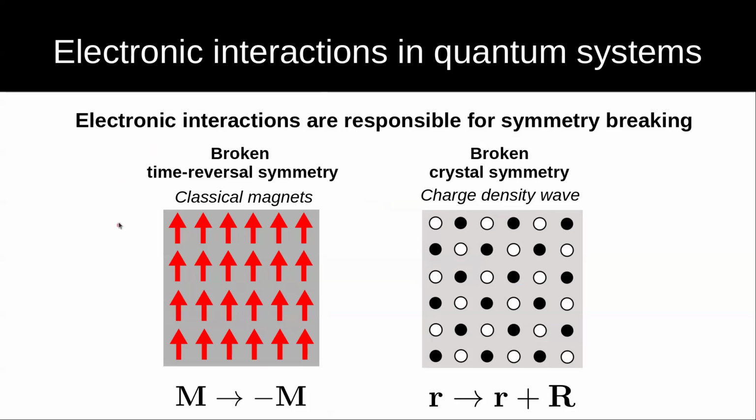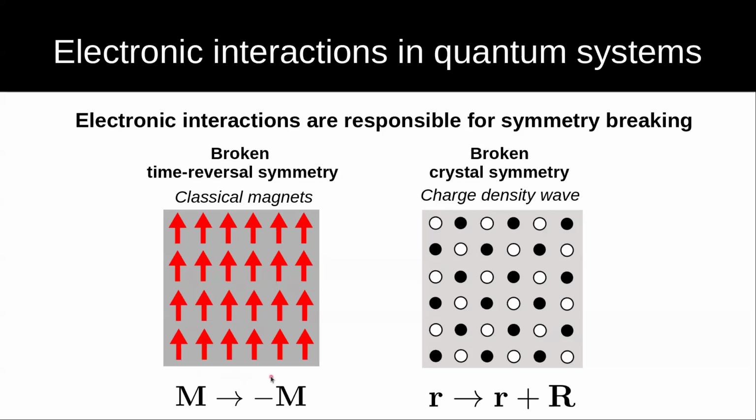And we are going to focus on two very specific types of symmetry broken state. We are going to look at classical magnets, which are effectively systems that have a net magnetization due to the existence of finite many-body interactions. And what is important of magnets is that they break time reversal symmetry and spin rotational symmetry. What this means in practice is that even though the Hamiltonian has full rotational symmetry and is time reversal symmetric, the ground state of the Hamiltonian breaks that symmetry. And in particular, if you apply time reversal symmetry to your ground state, you obtain a state that has the opposite magnetization.